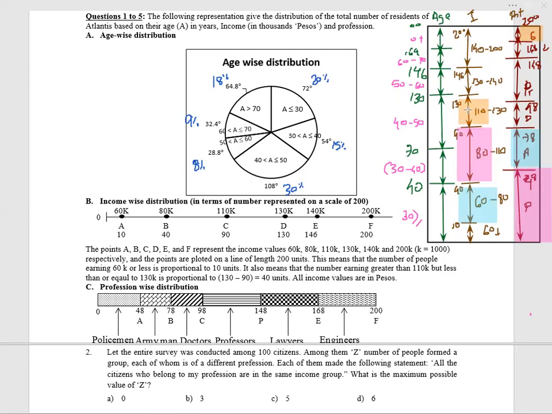Now I'll take two very small groups. One is of lawyer, which has only 20 people. Another is of doctor, which is also having 20 people. So total 40 people. And where they can go? They can go in the top range. Okay, let me use a separate color here also. It will be easier for you to differentiate.